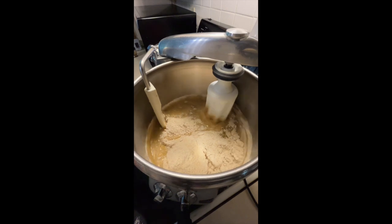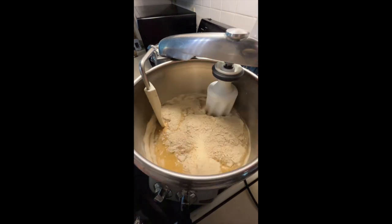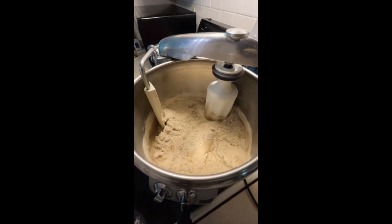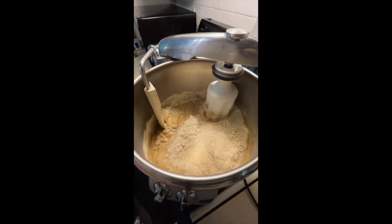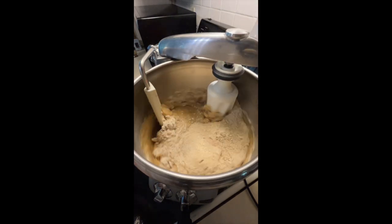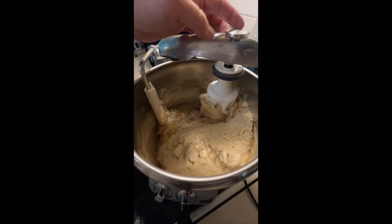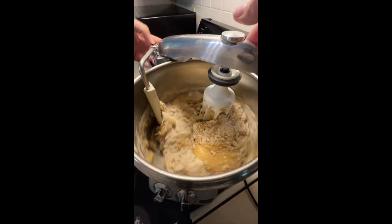I'll usually add about three cups per recipe, so about six cups to start, and just get a feel for where it's at before I add more. Honestly because I've been talking I've kind of lost count — I think I'm at four or five. At this point I'm going to pull my mixture away from the bowl a little bit because it'll crawl up and get all over the top of the mixer.